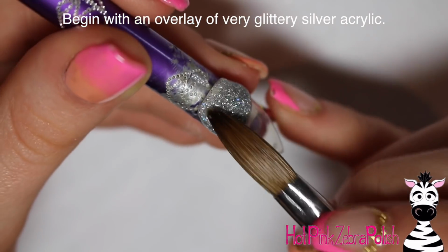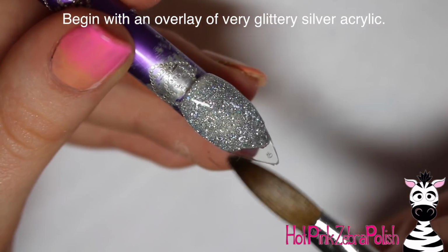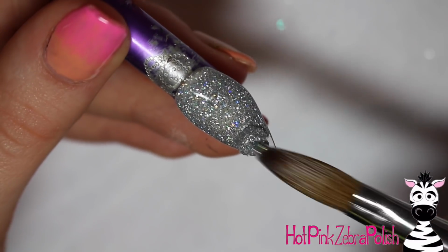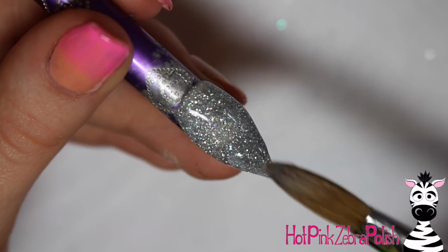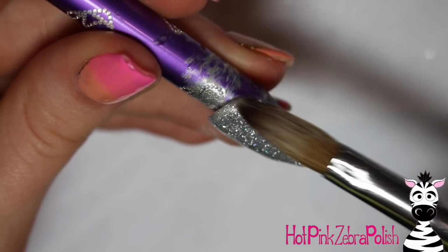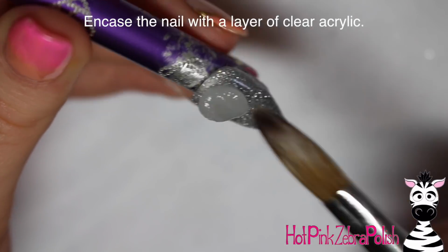So the first thing I'm going to be doing is an overlay with a very, very glittery silver acrylic. This is my absolute favorite acrylic. I know every time that I use it, I always say that's one of my absolute favorites. It is just so pretty and so glitter packed. I just adore it. It's Winter Wonderland by Koopa, but I don't think they have it anymore, but it's gorgeous.